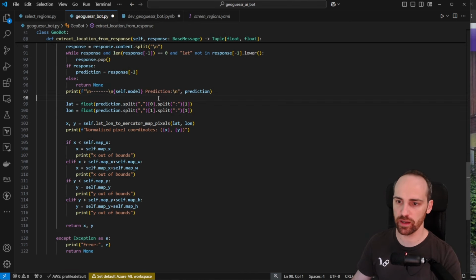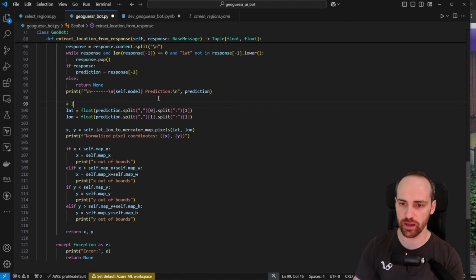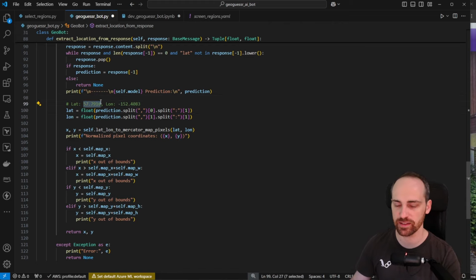And here, if it works, the latitude and longitude should be a line like this, latitude being something like this, and comma, and longitude something like this. So if that's the case, we are parsing the prediction line split by the comma, getting the first part, splitting them in the colon, this one here, and getting this part here, trying to convert it as a float, okay? A little bit complex, but the idea here is to get this part as a float, because before it's a string, and this part as another float for longitude. So latitude and longitude as a float.